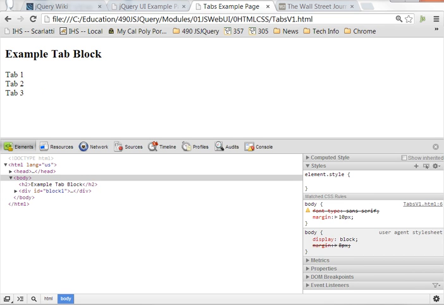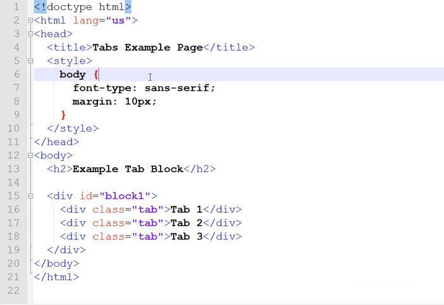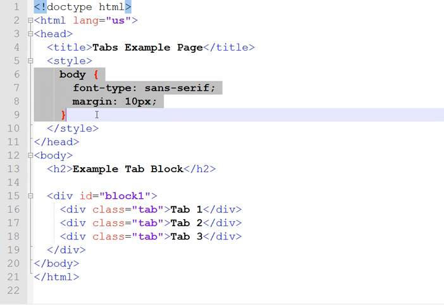First, a few questions in general, though. What causes the small gap on the left margin of the page over here? And what type of font is being used for the tab labels, and why? Again, coming back from a pause, what you should understand from your prior reading is that the style block has a body selector on line 6, and that style block thus applies to the entire page body. The font is of a sans serif, Helvetica kind of family, and the added margin is 10 pixels.